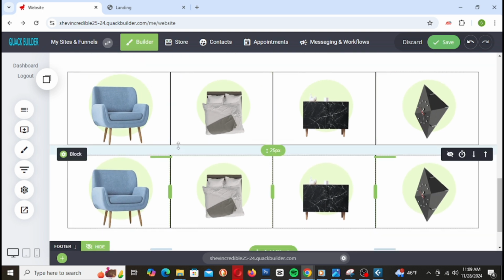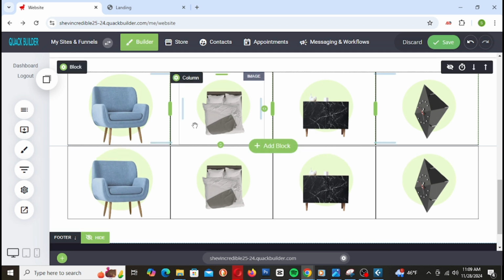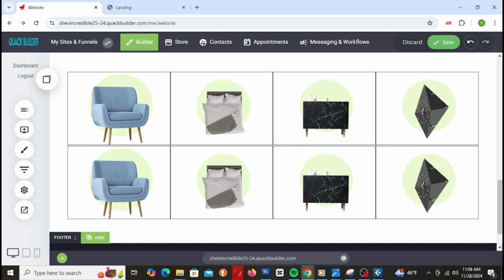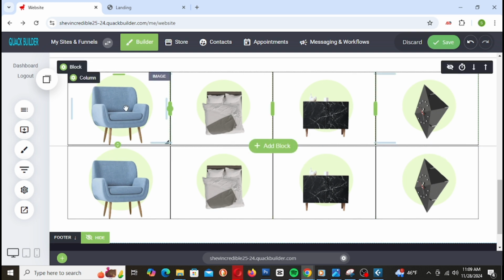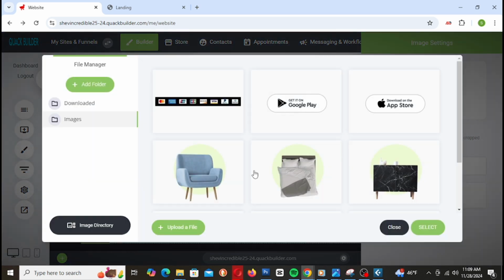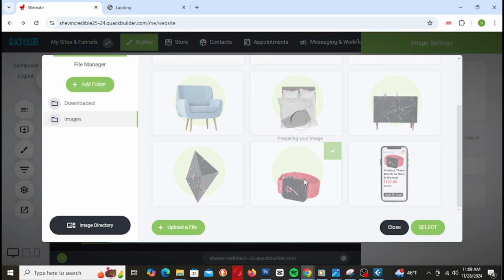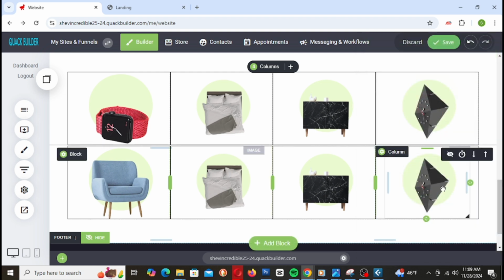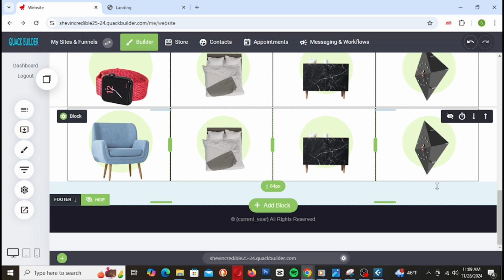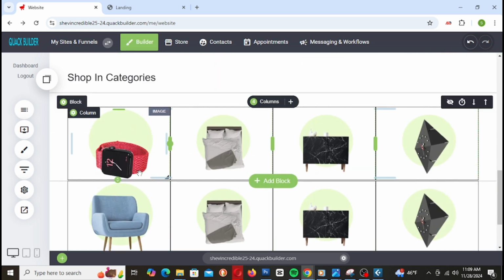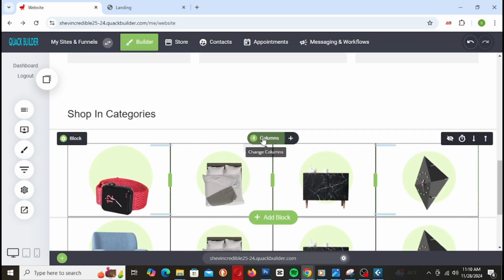So as you can see, pull that up some, just like that. Okay, and what I'm gonna do next, I'm gonna change this product, and I'm gonna put that product in. Okay, save. All right, perfect. So as you can see, these are my products.